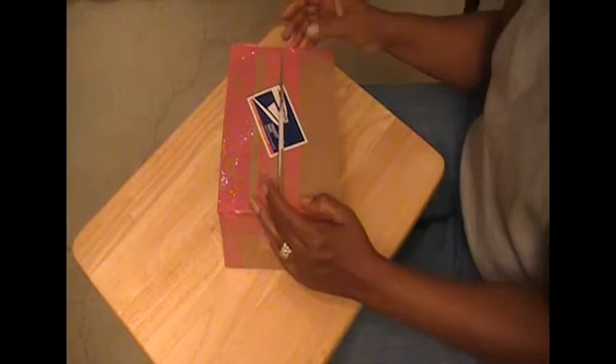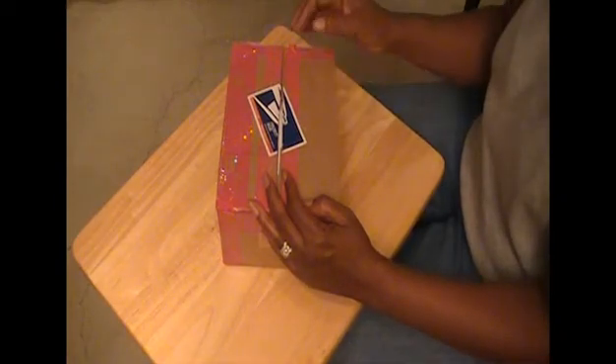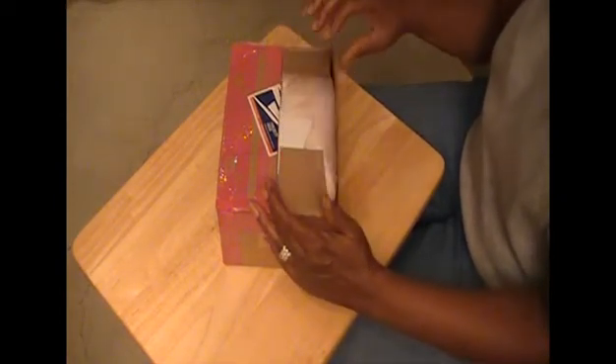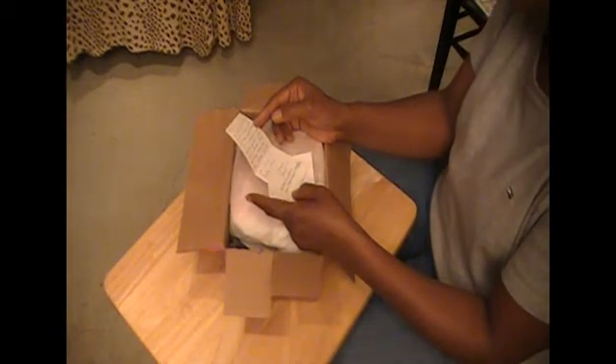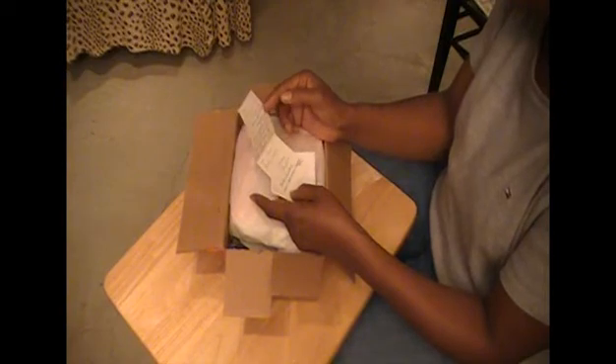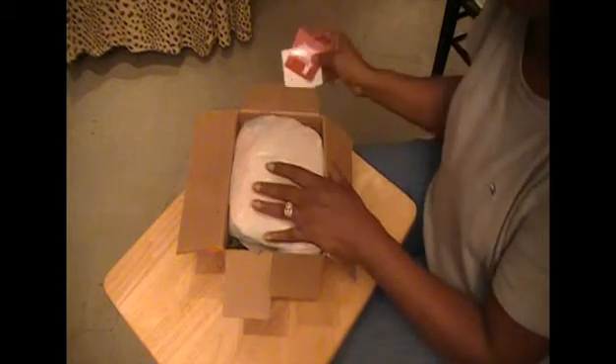Hi ladies, I'm back with another mini. This month's swap over at the Scraps of My Life ning is hosted by Julie, and my scrap partner this month was Stacy. I've already sent off Stacy's mini, but this is my mini from her, so I'm excited to see what's in here. This is my card — it says 'So sweet, Tina, I hope you like this mini. I made it and had a blast making it. I included some extra goodies for you from my stash, and I hope to swap more with you in the future.' Love, Stacy. Stacy's YouTube name is LuvyStacy — L-U-V-Y-S-T-A-C-Y — so make sure you check Stacy out!